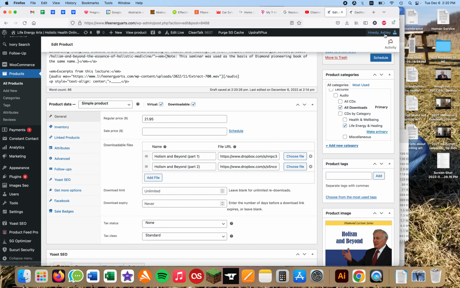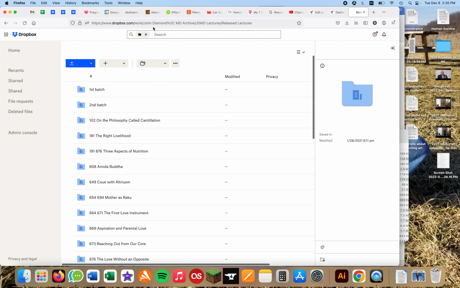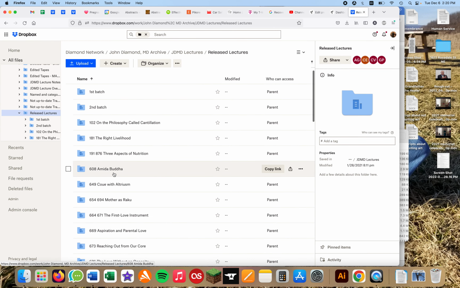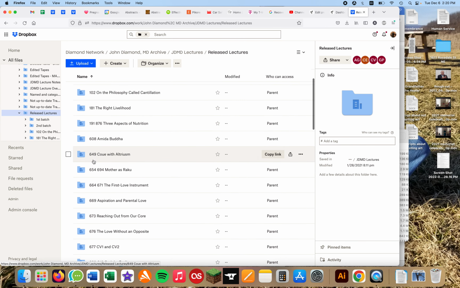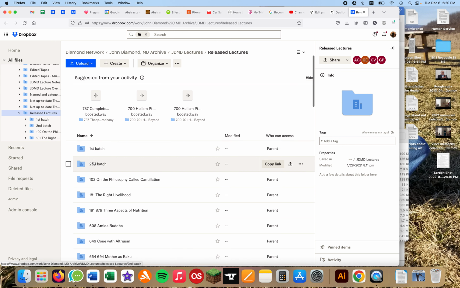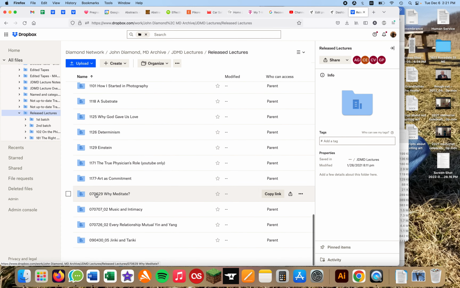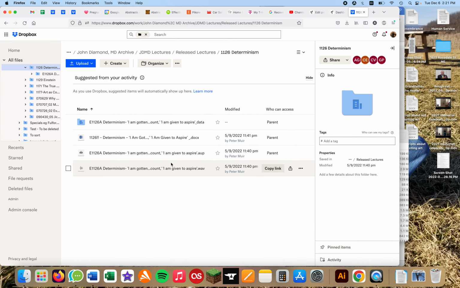And then we actually keep the files in a released lectures folder on the Dropbox under the archive, under lectures, under released lectures, and then ordered by their SKU, their product number for the most part. Some old ones here are in these folders. The newer ones are in their own folders out in the main folder. Or, if they are newer recordings, the product numbers may well be a specific kind of date related number, like these ones at the bottom. So anyway, you would go ahead and take whatever one it is. You'd go in and you would take the appropriate WAV files.